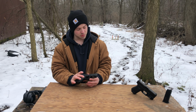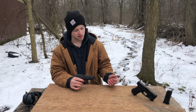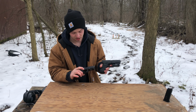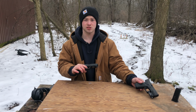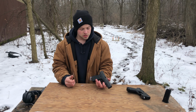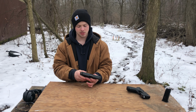But something that's better on the Glock Gen 4 is that the Gen 5 doesn't have grooves on the trigger. On the Gen 4, it does. So it makes it a little bit easier to control on the trigger. So for the newbies of the Glock, I'll take it apart and show you guys.